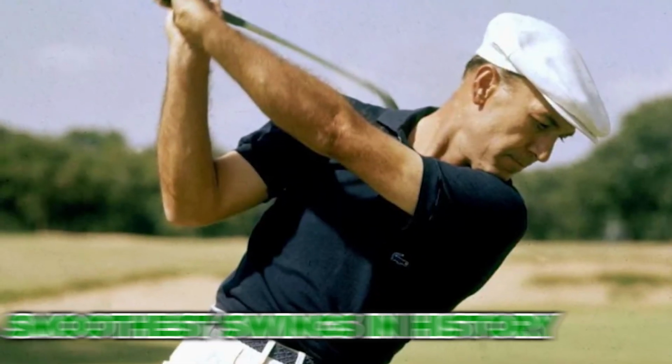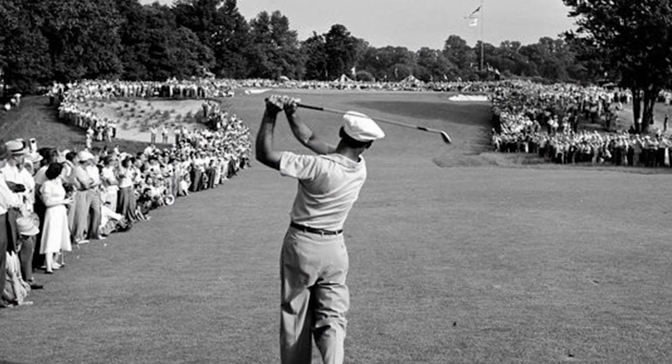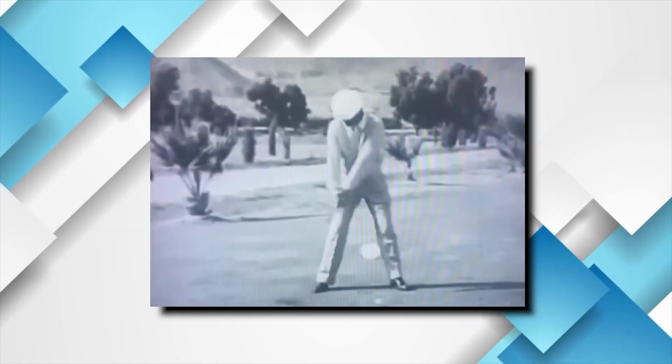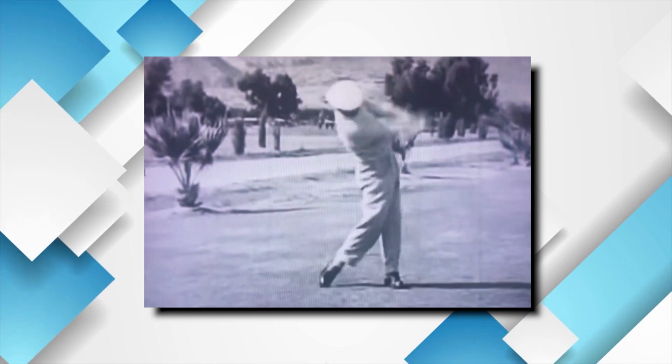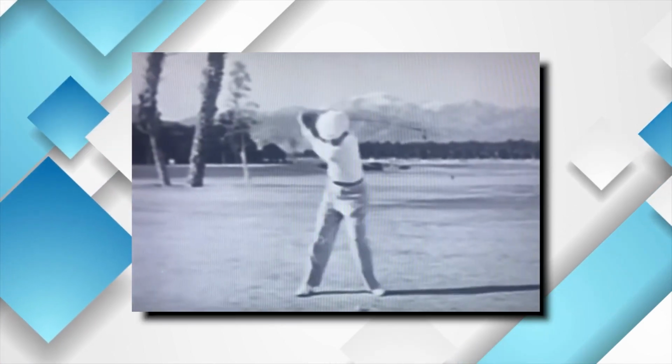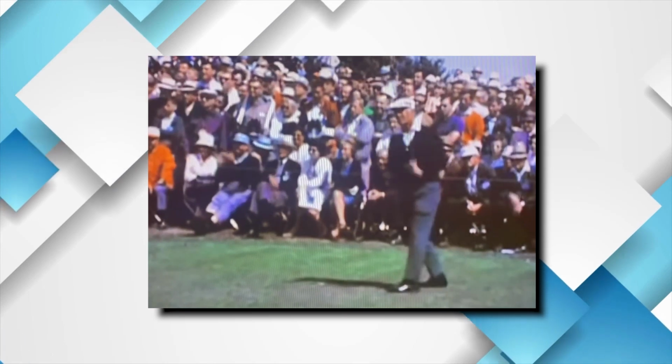He had one of the smoothest swings in history, probably due to how well he hit his shots from the fairway or roughs. Most players tend to hit their shots more consistently from those areas because they don't have any obstacles to deal with when making contact with their ball. No trees, sand traps, etc. His key to consistent distance was his grip. It was very tight, which gave him control over where the club head would go after making an impact with the ball.